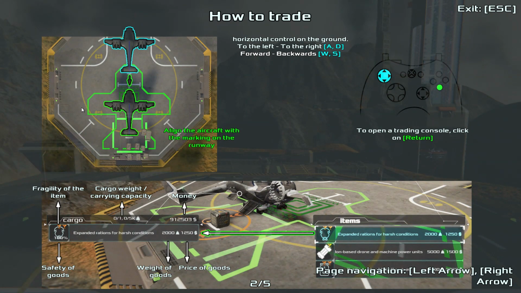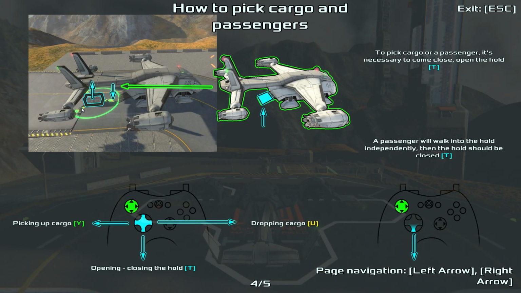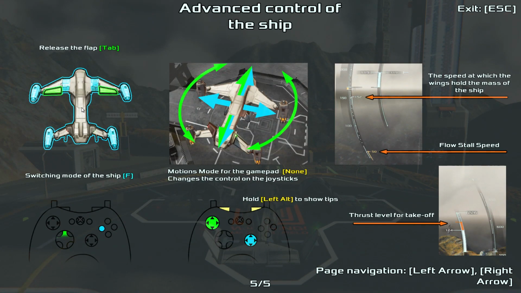So let's see. How to trade. Align. Click return to open up a trading menu. Okay, so we just trade things around. Repairs. In the parking area, press return. Okay. M for a map. Repairs in the hangars R, and then everything else is sort of return R. Okay. To call a drone in the map mode, press R. Okay. Then we have passengers. To pick cargo or passenger, it's necessary to come close. Open the hold T. Passenger will walk in. Cargo is Y and U. Okay. This might work better on the controller, to be completely honest, but it's okay.